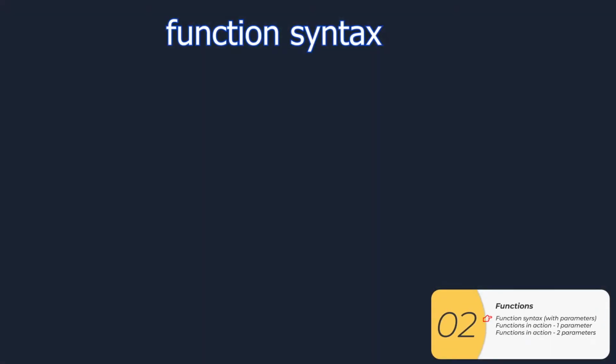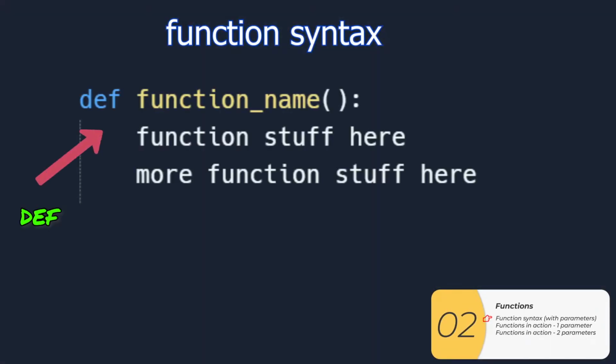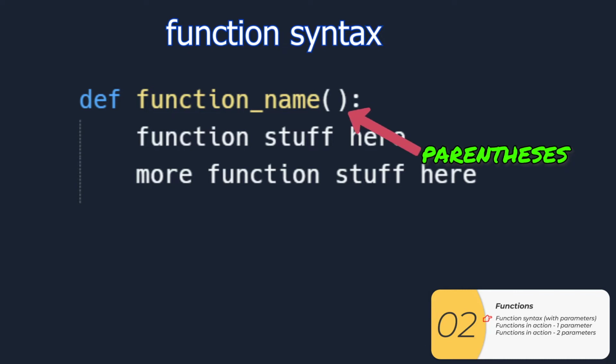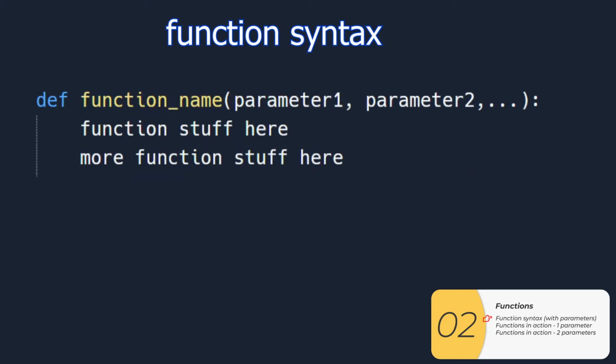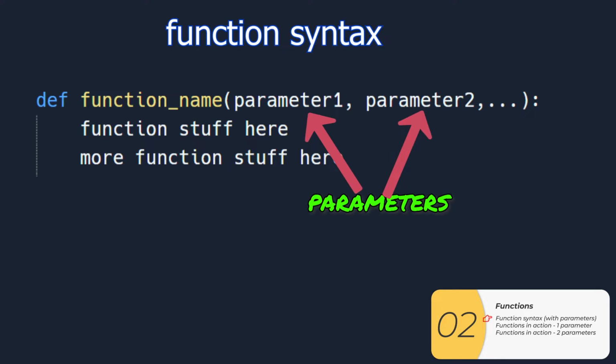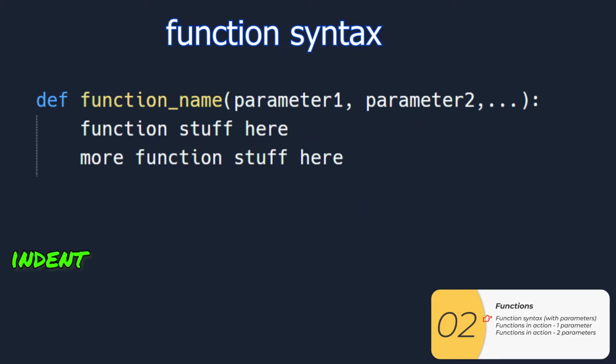As a reminder, this is the function syntax that we've learned before. We have a def, then the function name, then the parentheses, then the colon. All the stuff that belongs inside the function is indented, and that's it. When we learned it that way, we hadn't learned about parameters yet, and they were all empty. When we look at it again with parameters, we have the def, we have the function name, we have the parentheses. Inside the parentheses are the parameters, separated by commas. You can have one, two, or as many as you want, all separated by commas. Then you have the colon, and then you have the code that belongs to the function that will be indented.